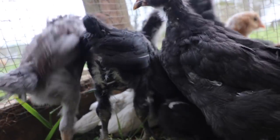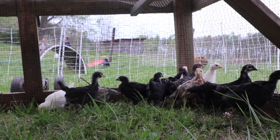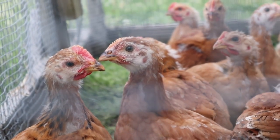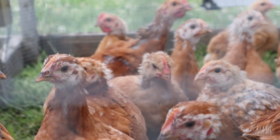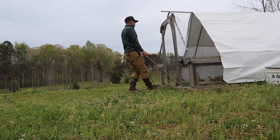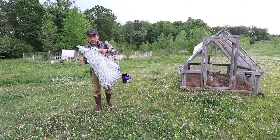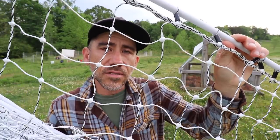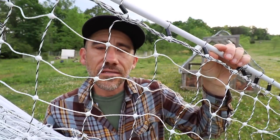I have new baby egg layers in the other chicken coop, and I'm currently making a new egg laying coop for them. There's too many in here — when we butchered our chickens from last year raising 40, I believe it produces a smaller bird because not everyone is getting their fair share. For meat chickens, I like using a pig net or a hog net because it's easier to move.